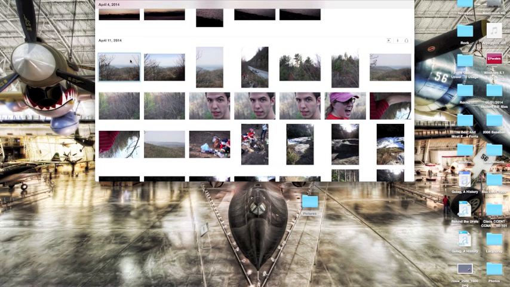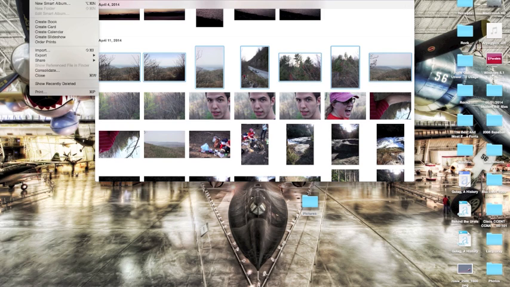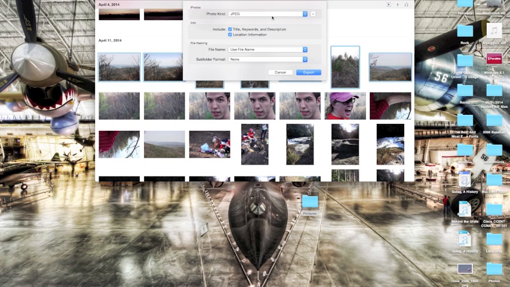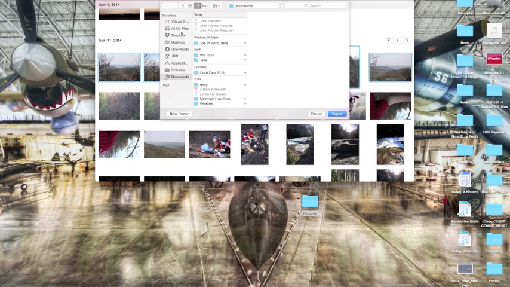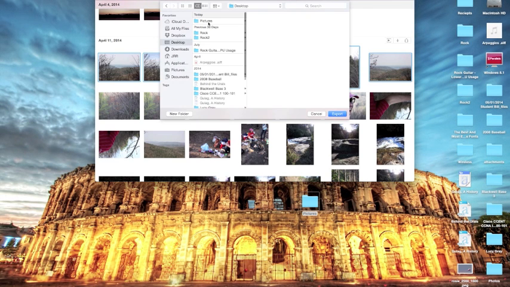You click on one of them, and then you can hold down Shift and Command, and select all those pictures. And once you've done that, go up to the File and Export button up there, and you'll not want to change any of those settings, but then you'll want to hit Next, and that'll open up the prompt of where you want to save those pictures. So let's go ahead and save them to that Pictures folder we created on the desktop.